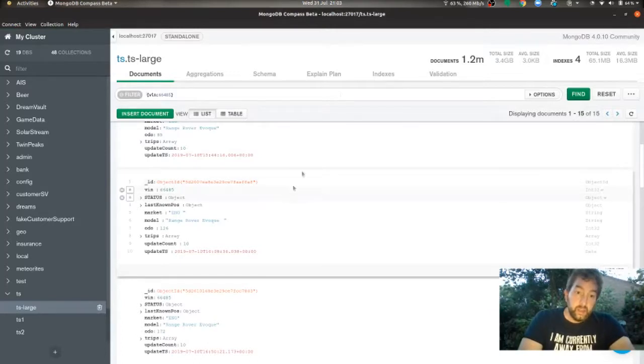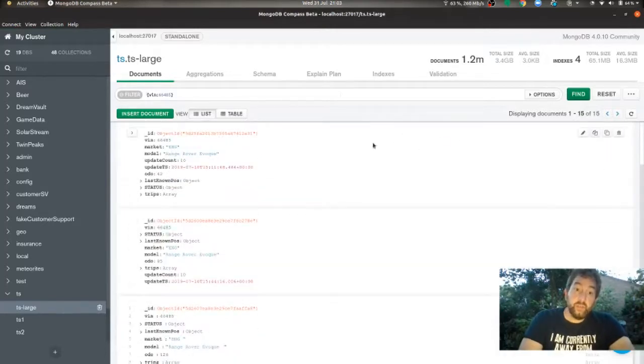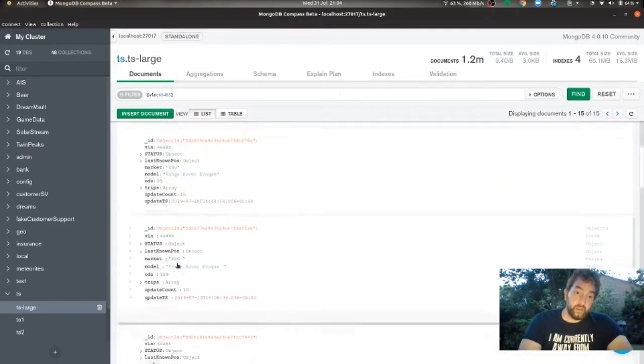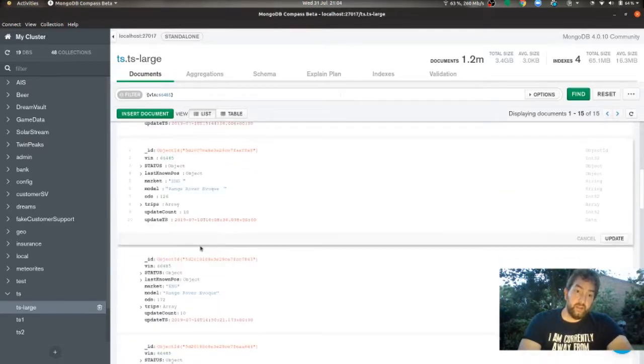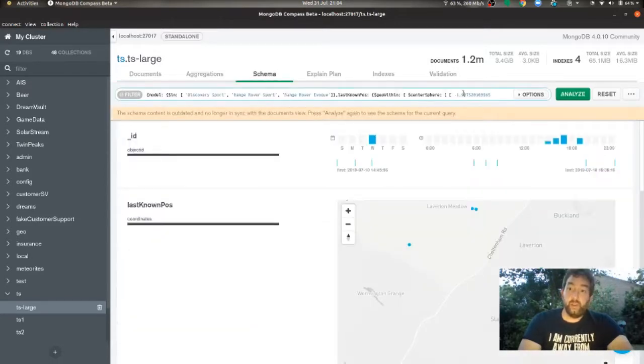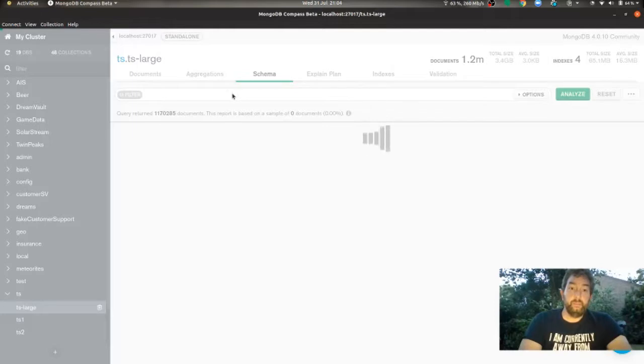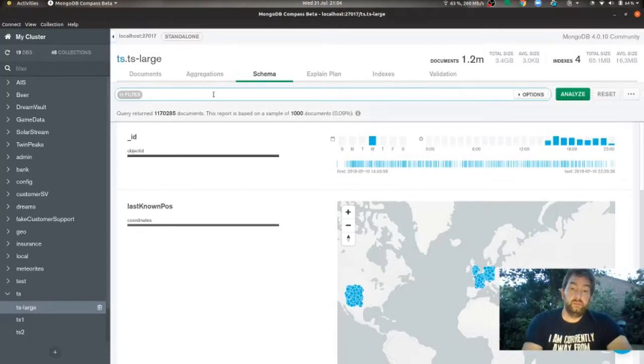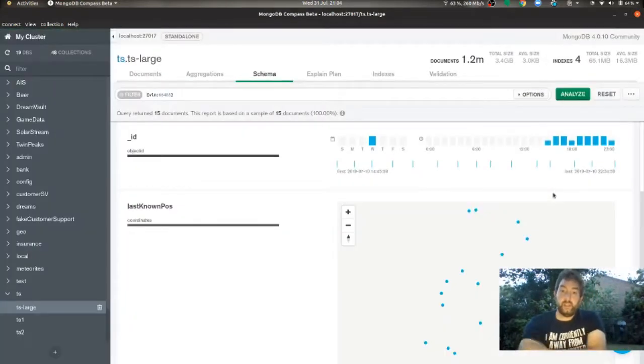And there we go. So this car, this specific VIN number, has got 15 records, so it's done quite a few trips, and we can see each one of these is overflowed. I've set the limit at 10 samples per document, and if we now go back to the schema view and update that with the same VIN number, then we can dive in and we can see exactly where this vehicle's been.